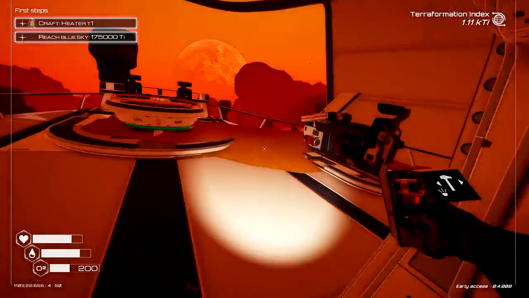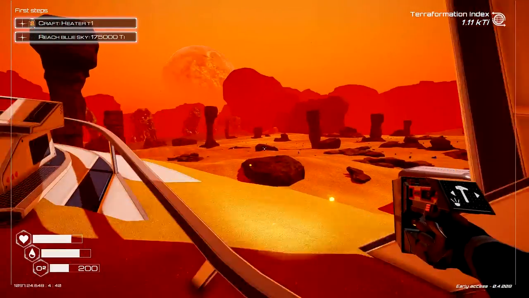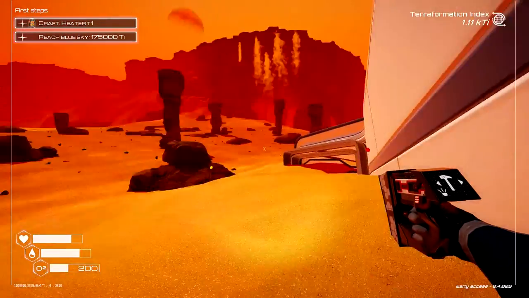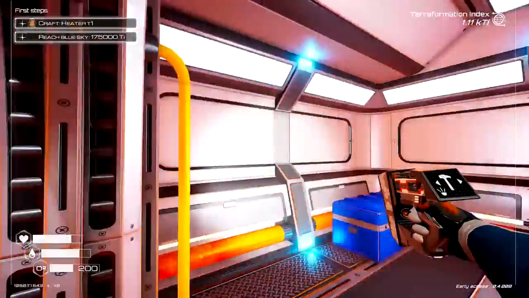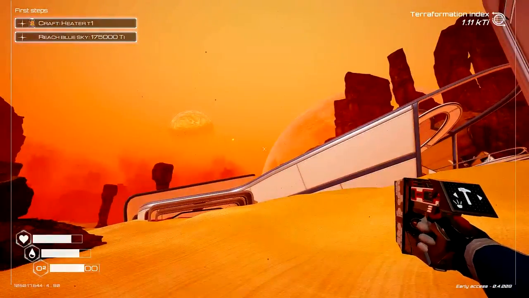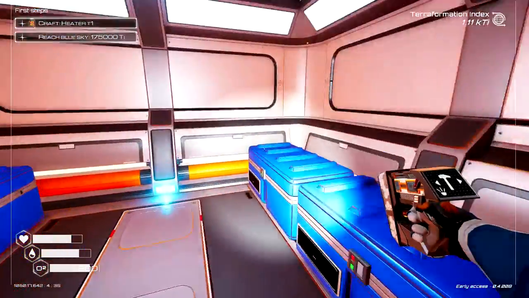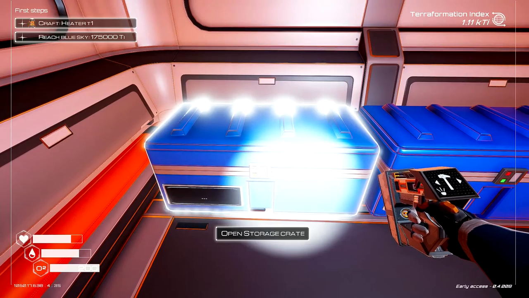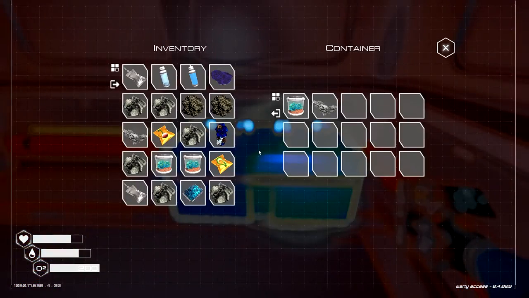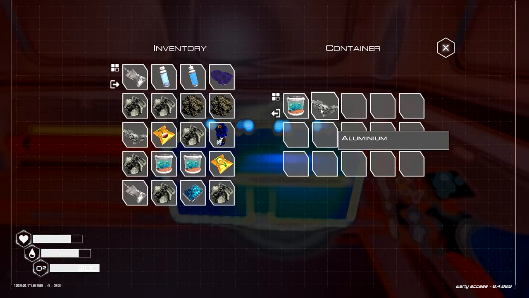Well, we managed to pick up quite a bit in there, which is good. So that's that ship sorted out. Wreckage. Small ship wreckage. So what can we take with us? Not a whole lot.